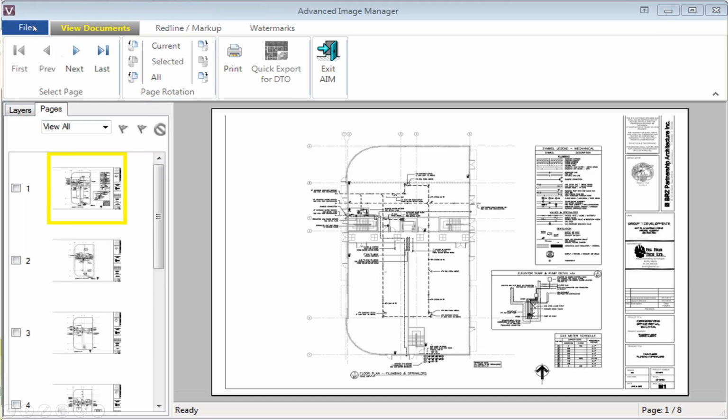So you go ahead and you open it up, you find the file you want, and then you can make different selections here. And those are the ones I want to bring over. So now I can go ahead and drag them and drop them somewhere on my desktop. I can send them, quick export back to my digital takeoff, however I want to do it.